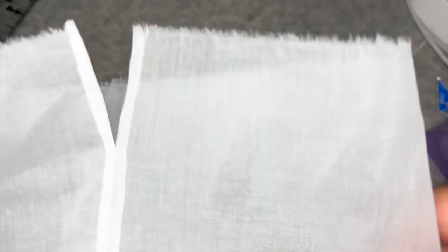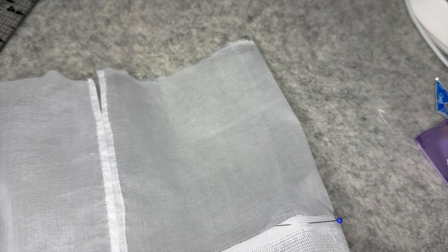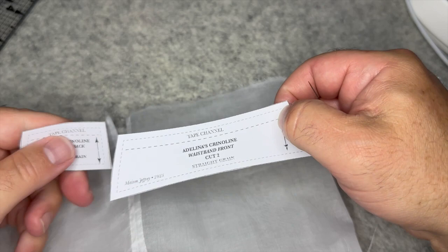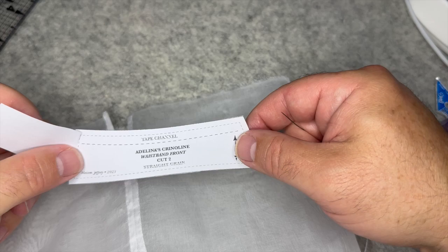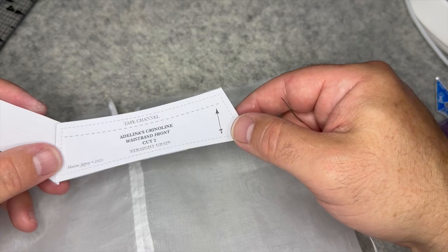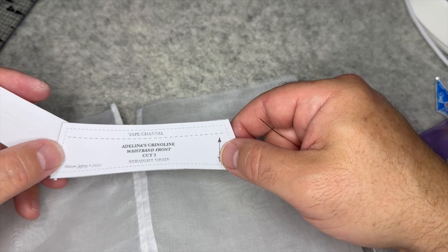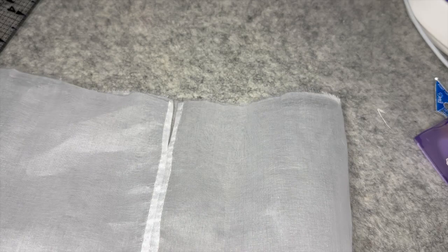Next, run two rows of gathering stitches along the top — not cartridge pleated, just gathered — into a drop waistband. The waistband is basically a front piece and a fitted back piece. The outside is made up of three pieces: one side piece, another side piece, and the front. We're going to do the same technique as the pantalette waistband and chemise yoke: creating a lined waistband.